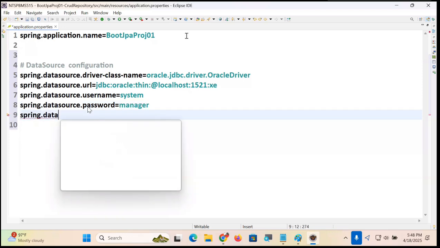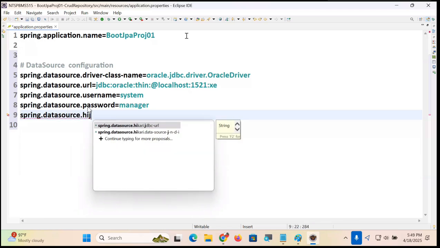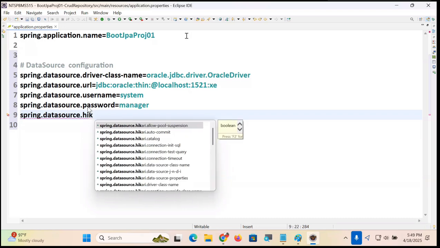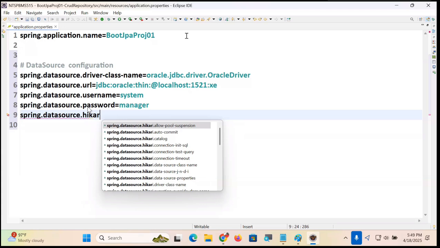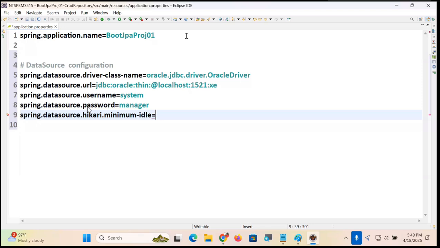Spring dot data source dot hikari dot. I just want to control the initial pool size, max size, this kind of details. Hikari dot minimum idle.